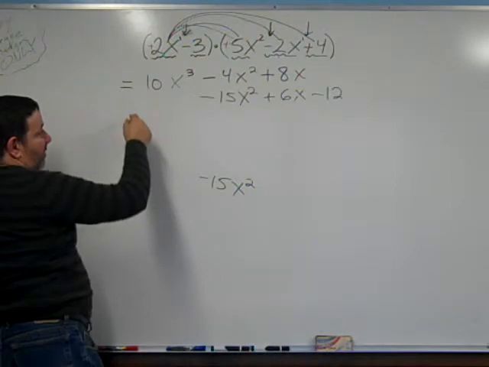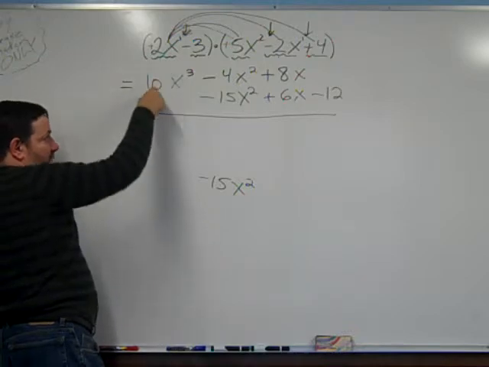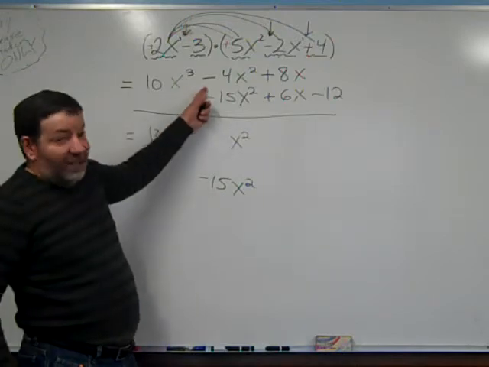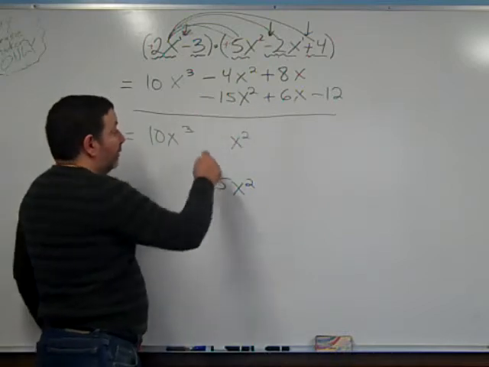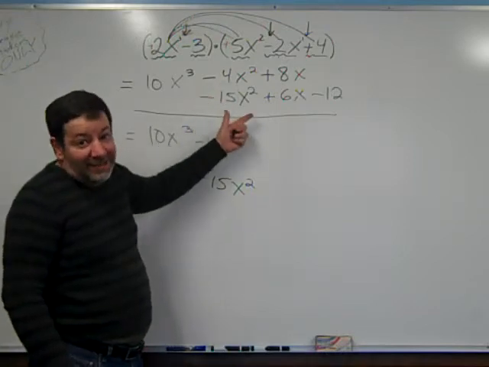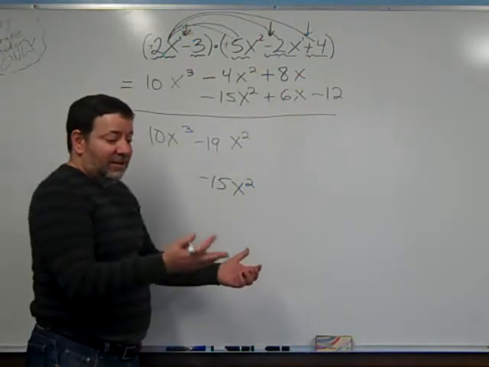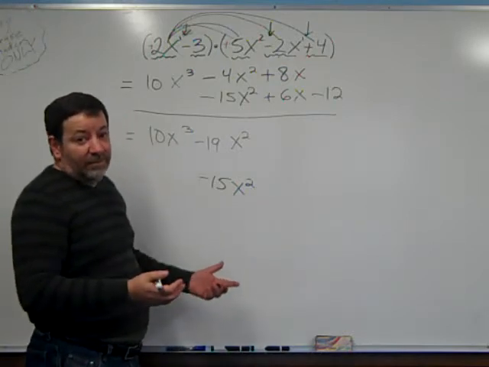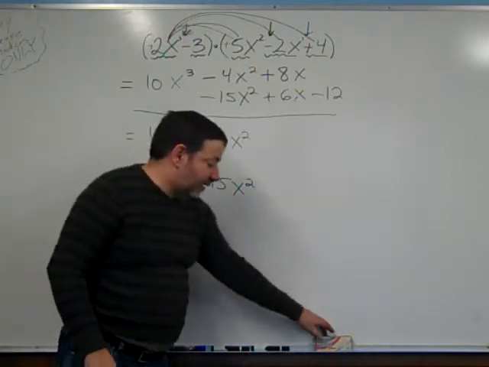And we're supposed to add these. So the final answer to this top problem is going to be 10x cubed. And now we are combining x squares. If you take away 4x squared, and then you go back and you take out 15 more, you took away their sum. If you go to the bank and you take out $4, and you go back and you take out $15, you didn't take out $11. In your left hand you have 4, in the right hand you have 15. In your right hand alone you have more than 11. Put it together, you have 19. You took out $19 from your bank.